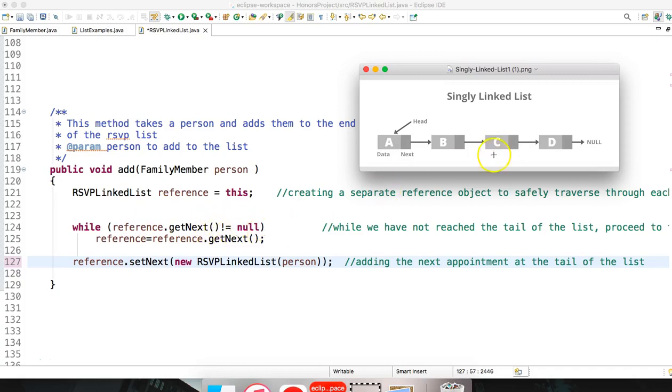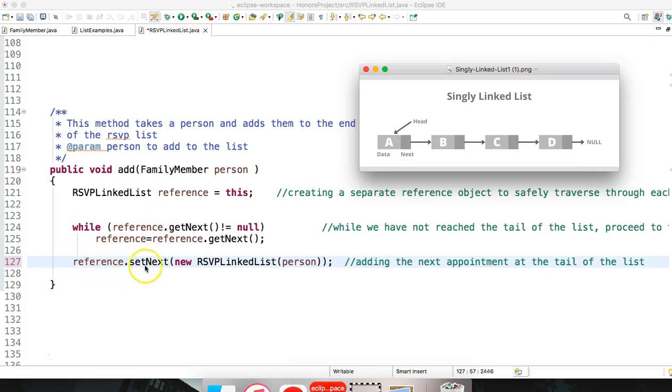So it's not equal to null, right? D is not equal to null. So we do proceed and we go to the next node again here. Now we're here. The next node now in this case is equal to null. So this is no longer true anymore, right? So we exit out of this code. It's no longer valid. We proceed to the next one.